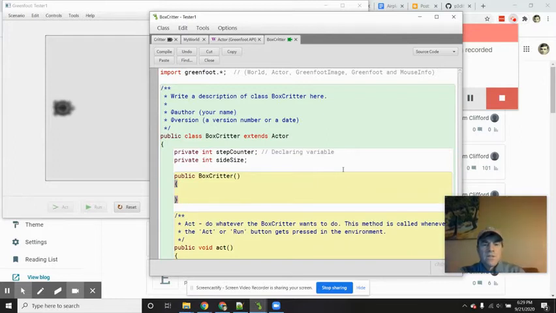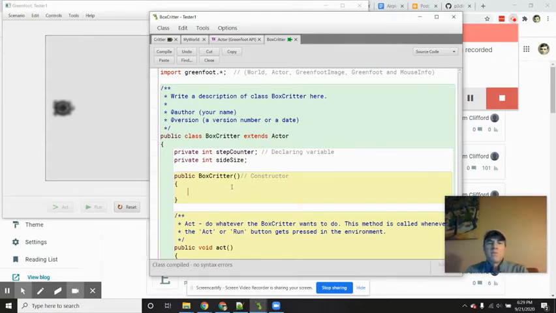All right. So this is a constructor. Looks like a method, acts like a method, smells like a method, is not a method. All right, so this is a constructor. The only time that this gets called is whenever the new operator is made. Once an object is made, we don't recall its constructor.